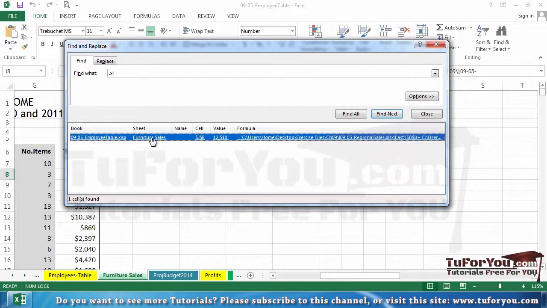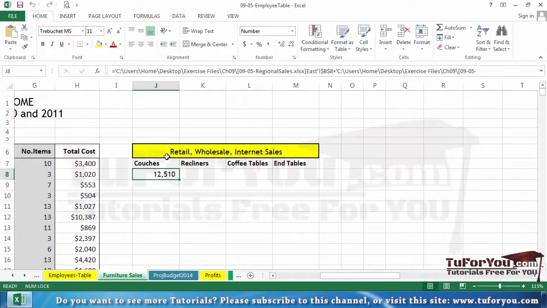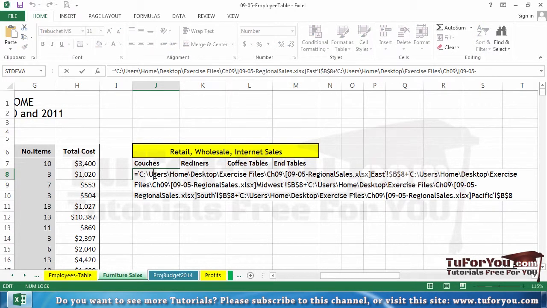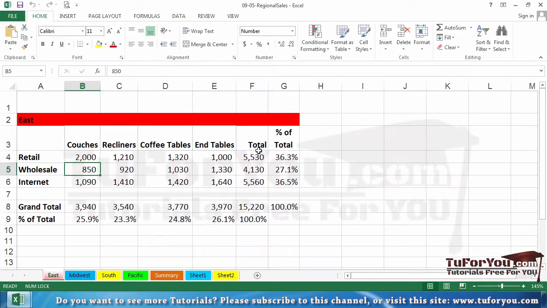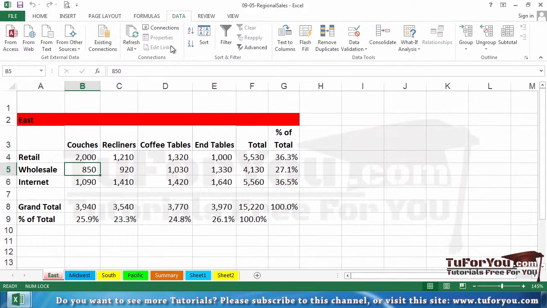Now, links are one way. In this workbook, we've got a linkage formula, one or more, getting data from another workbook. Suppose we open the other workbook. I'll go back to File and open Regional Sales. Does this workbook have any formulas that get data from other workbooks? Data tab, Edit Links is gray. We cannot select it. There's no indication in this workbook that there are formulas elsewhere using this data, so the linkage concept is based on the idea that in those workbooks where there are linkage formulas we can find them, but there's no way, when looking at a source workbook, that we can track the link in the opposite direction.